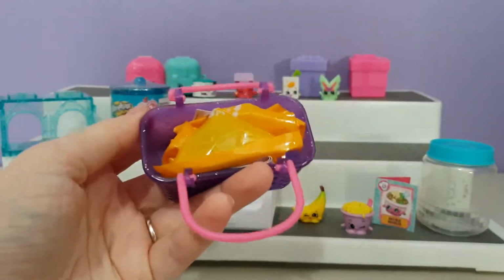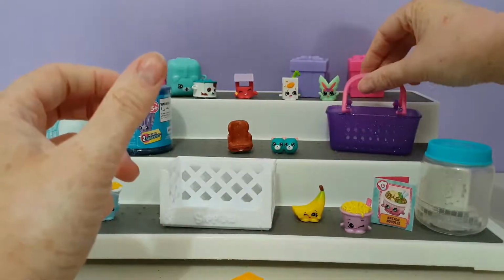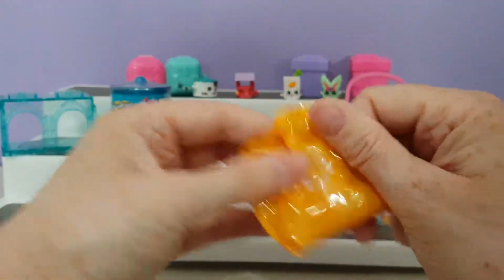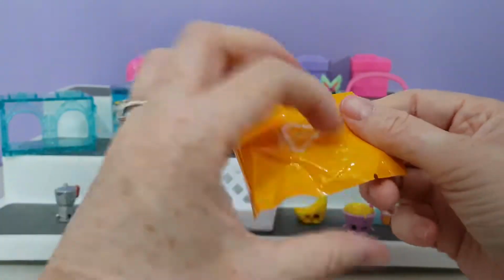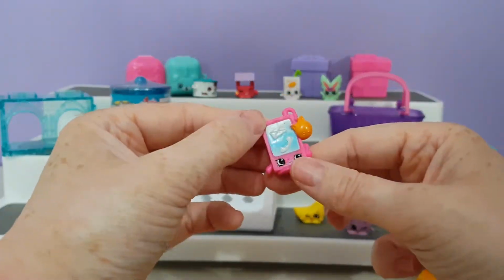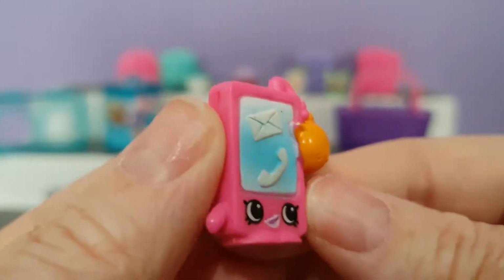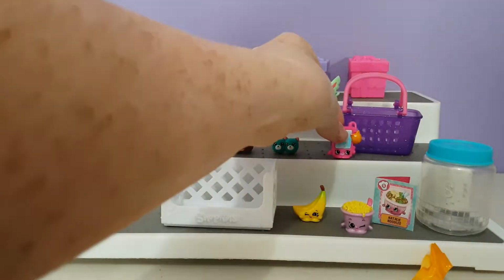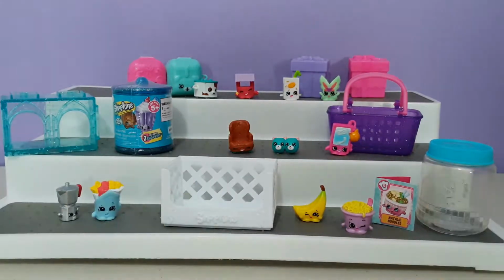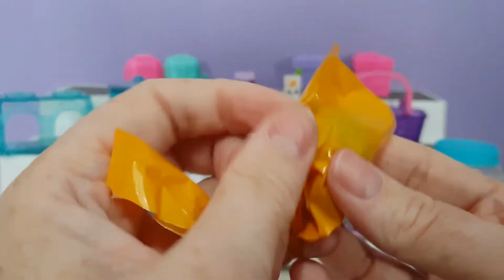Whoops. Here we go. Woo! Throw them around. So these were different. They were the ones that have come out already, but they were repainted for this collection. So let's see if I know who they are. Oh, it's like a little cell phone with a little kitty charm on it, a kitty cat. So I will look for the name at the end, because I might not know the name of this one either.